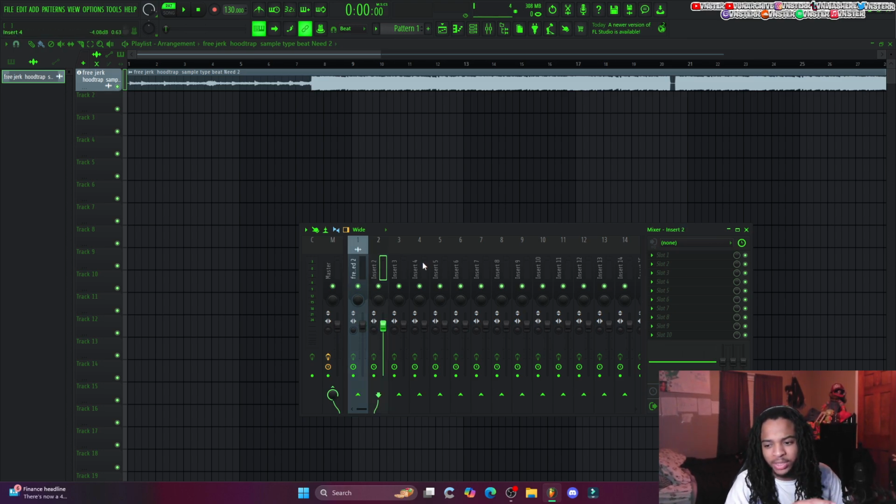You want to have a preset. My bad, I forgot to add the preset factor. You want to have a preset. If you don't have a preset, I have mine in my Discord and there are probably millions of presets out there. You just gotta find the one that fits you.